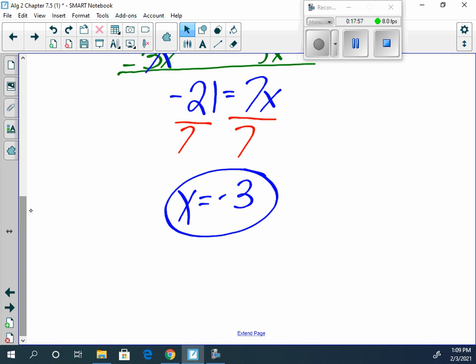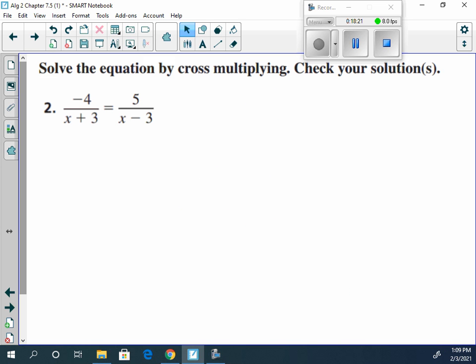Any questions? Then if it was, it doesn't work. It just wouldn't have it. If all of our solutions don't work or all of them are included in the restrictions, then it doesn't have a solution. Then it's no solution. And it is possible to have no solutions, but we won't really delve into that too much till a little bit later on.